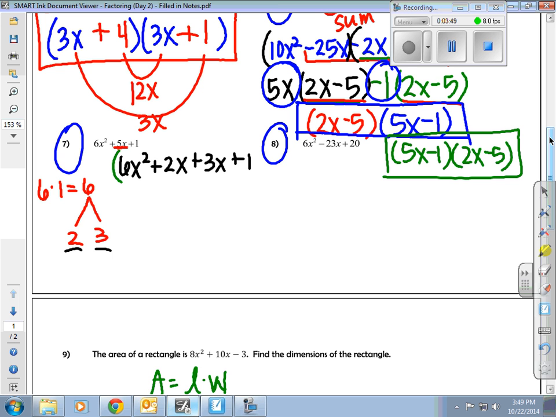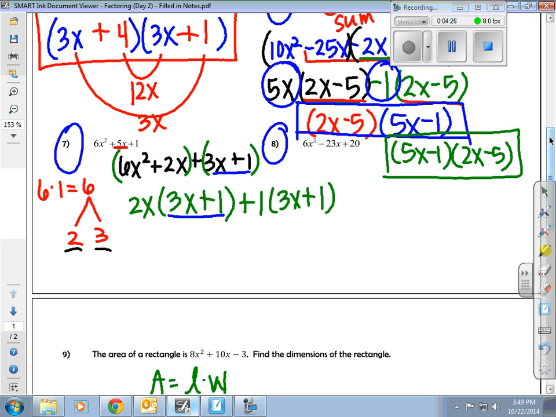Now I go ahead and group: first two and the last two. Some people may ask, if I were to switch the 2x and the 3x around, it will still work. You'll still get the same answer, so there isn't a specific order you need to put it into. I look at the group of the first two, and I notice that I can factor out a 2x. Then I see that I will have 3x plus 1. Same thing here. I always will have something that's the same. I have 3x plus 1 and 3x plus 1 here. In this case, this is where I would factor out a 1, because 1 times 3x plus 1 will just give us back 3x plus 1.